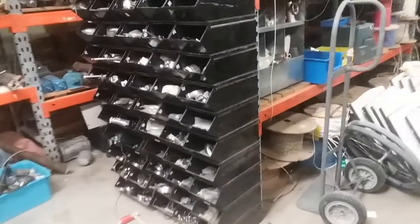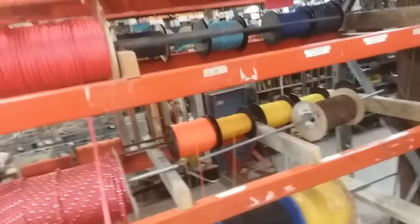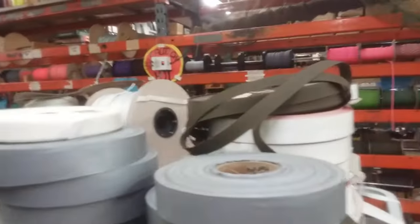Looks like pneumatic stuff. And hydraulic stuff. And then we got rope. All kinds of rope and cord. And webbing behind the rope. Need to reweb your patio furniture.